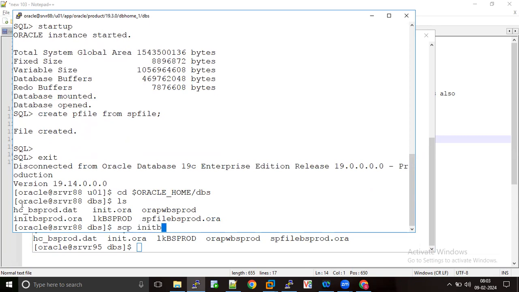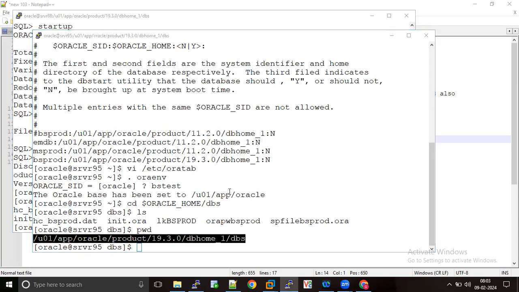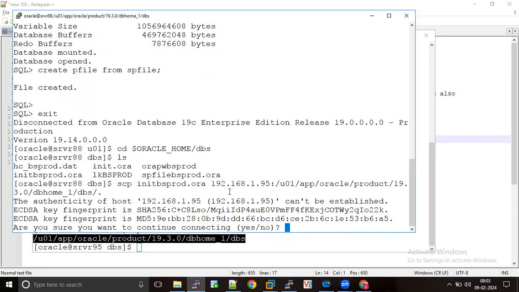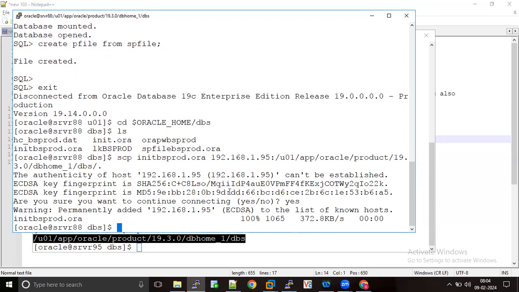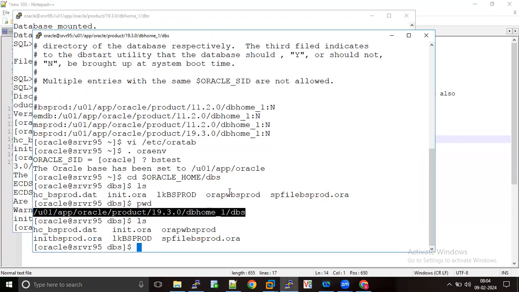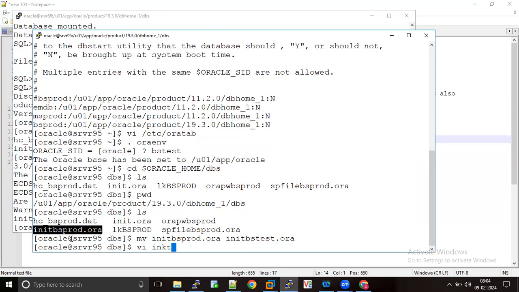scp init to 192.168.1.95: and take this path in SRVR95. Give ls. Move init BS prod to BS test. vi init.